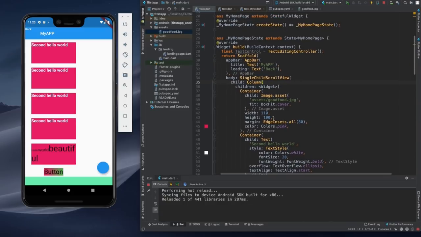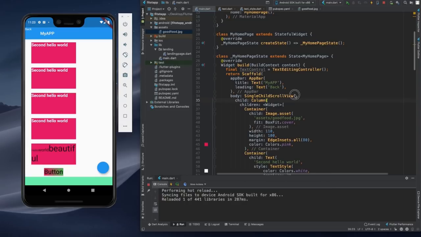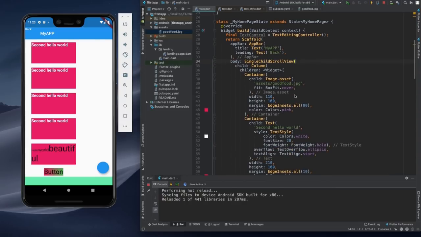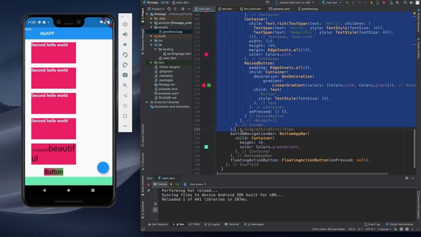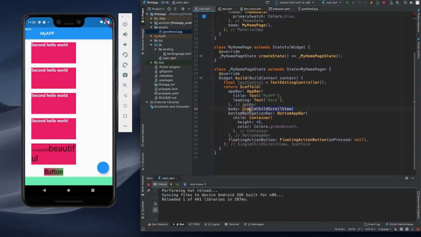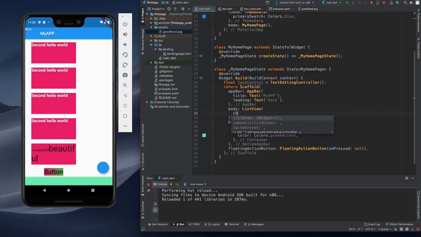But I think it's not good enough, so I'm gonna delete this and introduce you the list view. So let's delete this first. Okay, list view, and then for list view it needs children instead of child, and inside children you can have a lot of widgets.